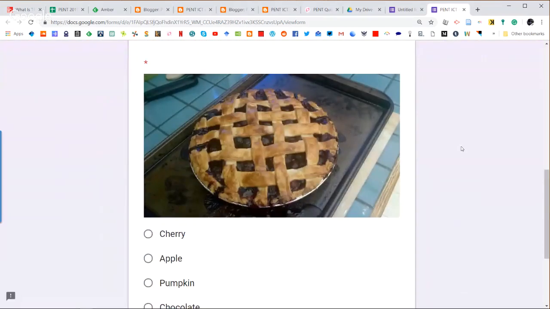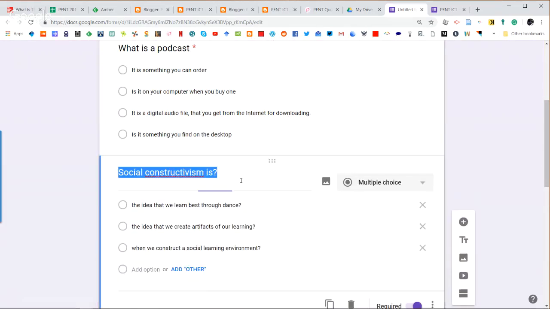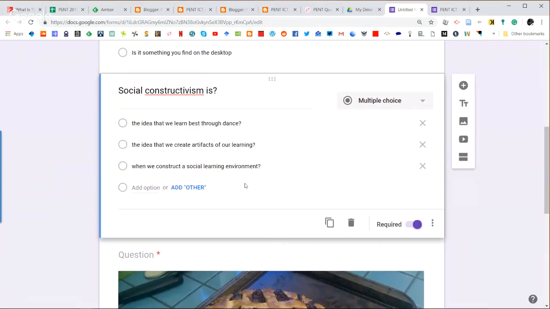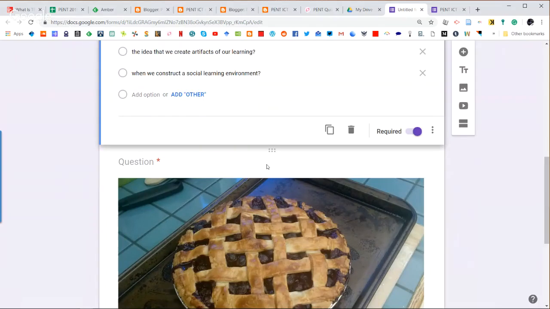I haven't put any numbers on it because, as I said, I want to be able to sort and shuffle the questions. So if I want to sort and shuffle, this question I want to move up to be the last question. So you can reorganize your questions as you want, so you can build a different test. It doesn't matter if your students get a copy of your test and spread it around thinking that they're going to get away with something. You can just create a new test every time you present it.